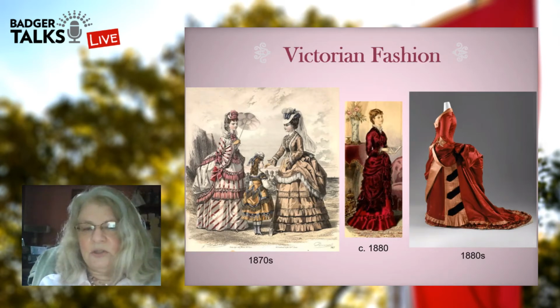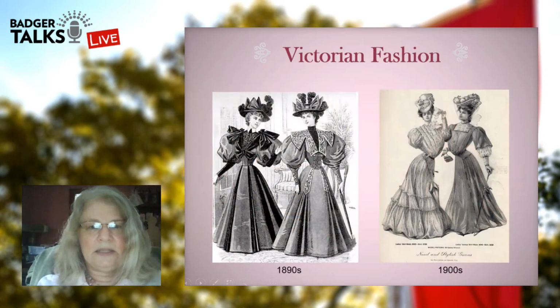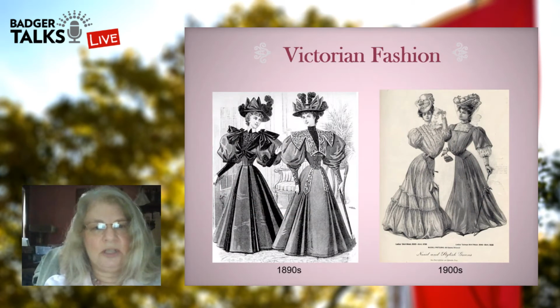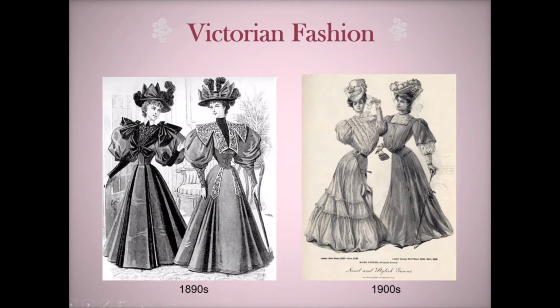And as it disappears, another bubble of air will appear, and that bubble of air is the sleeve right here. It starts out rather small and will grow to these ridiculous proportions you're seeing around 1895, 96. So this is the hourglass look that people often refer to when they talk about the Victorian era. So here it is, large on the top with a little tiny waist continuing from the 1880s, but now we have a cone-shaped skirt, so a gored skirt being worn below.